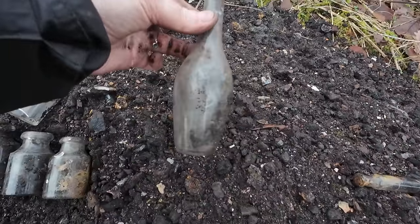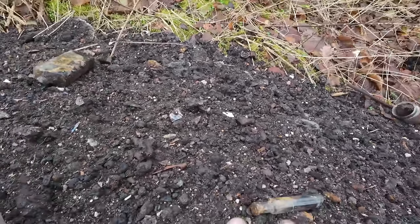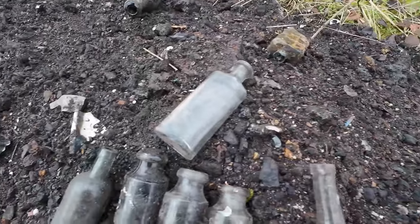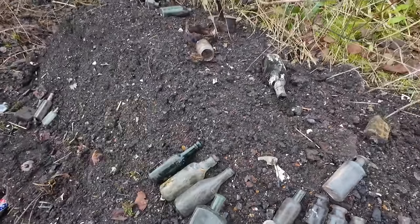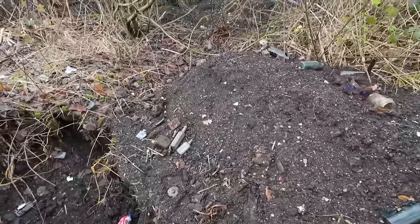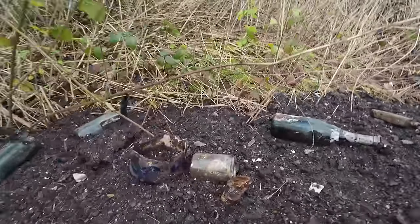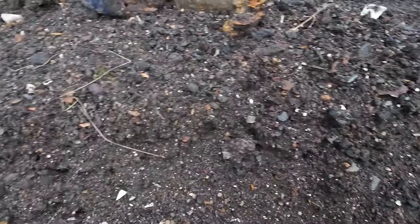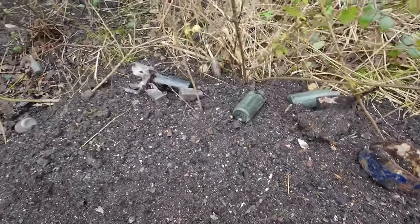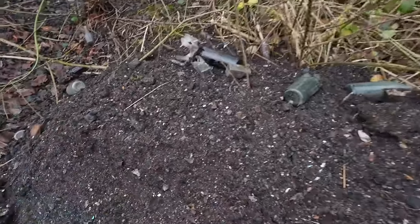Oh, that's a little bit like a Skittle, doesn't it? Skittle bottle. Can we see anything on the surface? Any little gems? I'm just talking you through how I do this process. I look at the big things and then look a little bit further, a little bit deeper. Right, can't see anything. I shall carry on having a bit of a look. There's nothing super exciting on here, but I want to scour it just in case.